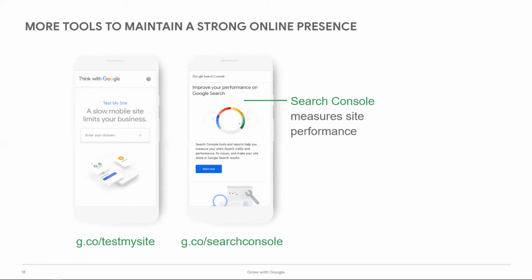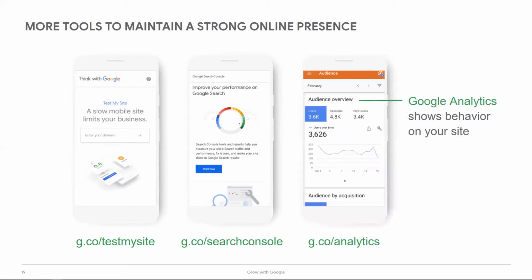You can monitor your site for problems. It will see things. If you have one of those dreaded 404 errors, or the can't find file things, or you have a link that's not working, or a photo or a video that's not loading, it will tell you all of those things. What Search Console does is show you how Google and the rest of the world, quote unquote, sees your website. One thing to note, Search Console is still free, but you are going to have to create a separate login to access the information there. So just a consumer tidbit for you there, and you can get to it at g.co/Search Console.